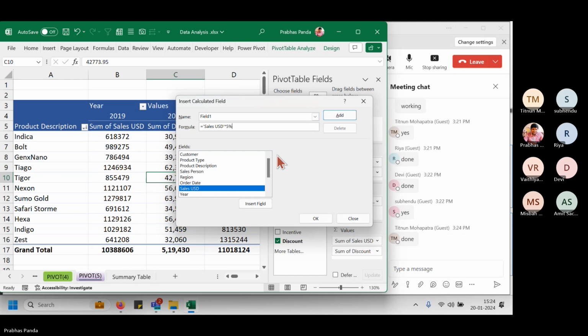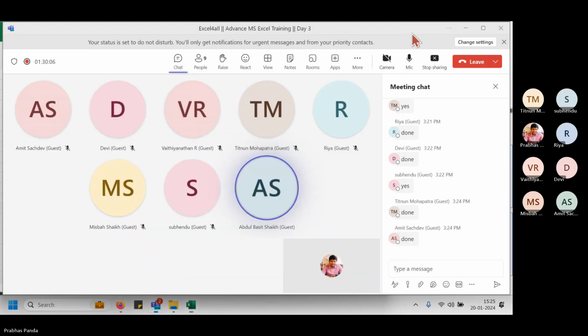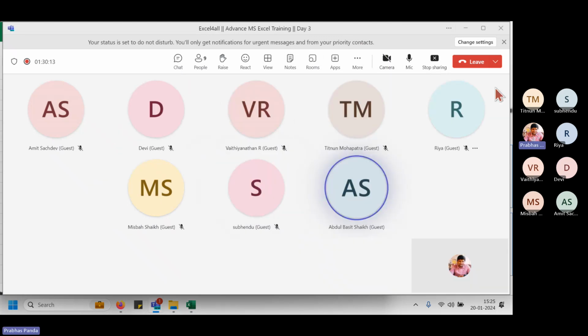Hello. The problem is that my worksheet is not opening because there is some memory problem, so I could not do the exercise. I'm just observing only. It is not opening. Yeah, it is giving some error, memory issues. Okay, you can share the laptop screen. Let me see if I can help you out within one or two minutes.